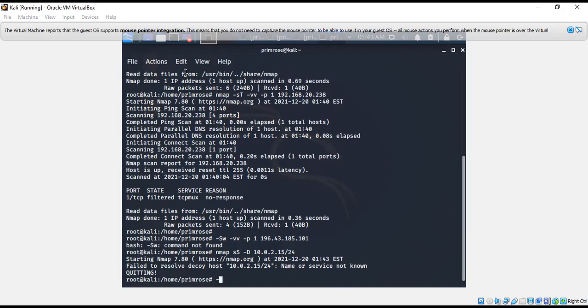So let me do one more scan. Say Nmap, and then we say a switch scan. 168.